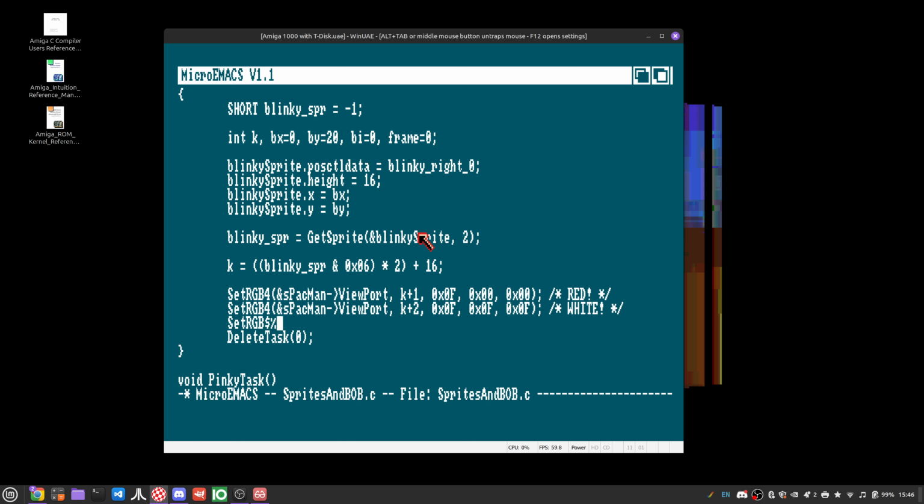Now recall here, because I'm using setRGB4, and setRGB4 as its first parameter doesn't take the window, but it takes the viewport to the screen, because we're changing the colors on a particular Intuition screen, and each Intuition screen gets its own color palette. Recall that. So we don't deal with a raster port here, we deal with a viewport. And finally, we need the blue of Blinky's eyes here. So that's 0, nothing on the green component, but we need full blast on the blue component. So yeah, red, white, and blue. Yeah, go America. Yay.